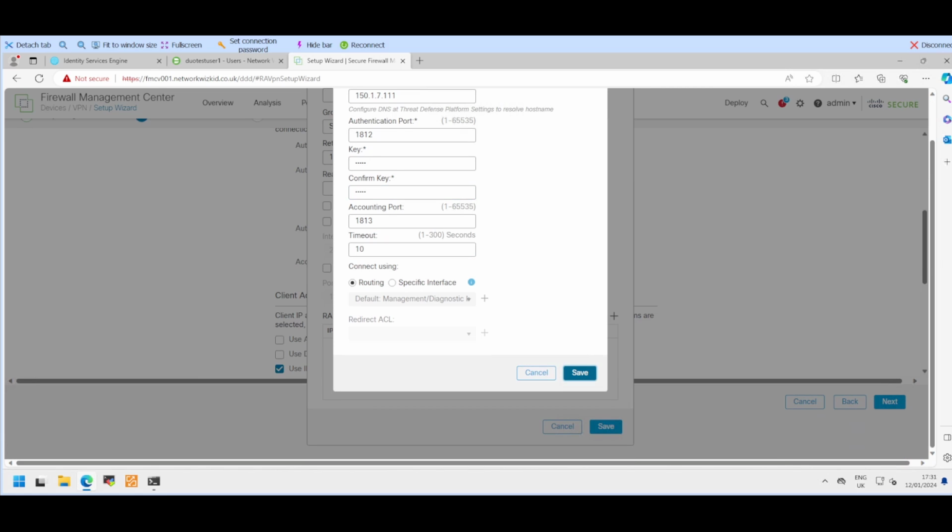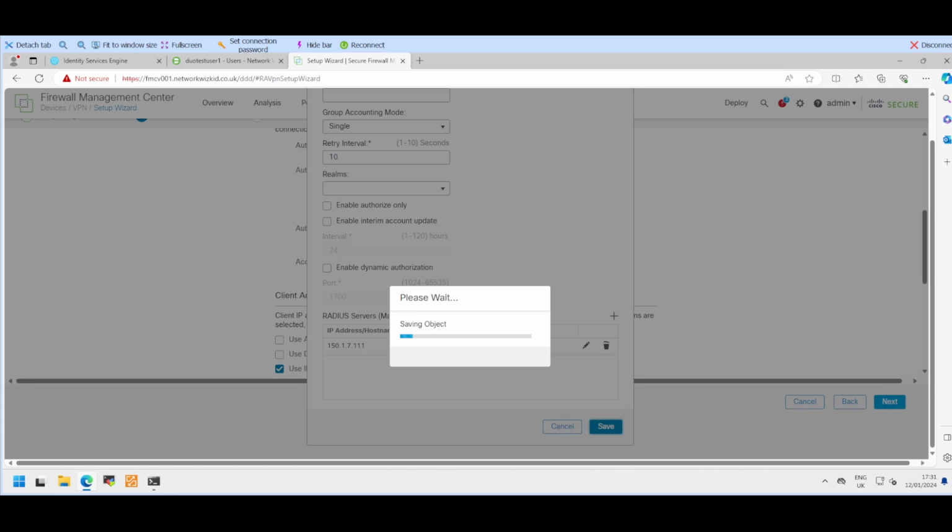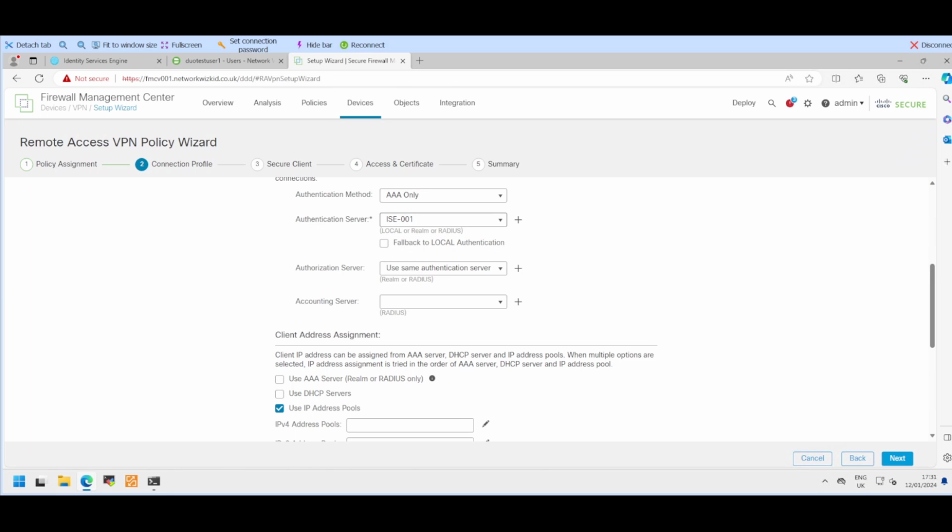Once we're done there, we can just go ahead and save that. So we've got that in there now. Let's just save that. Now we can use that there as well. I thought you had it configured, but obviously not.